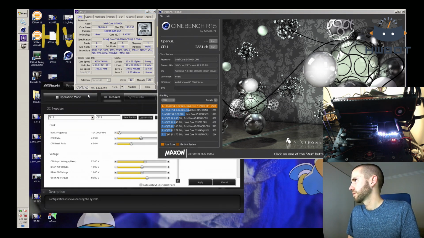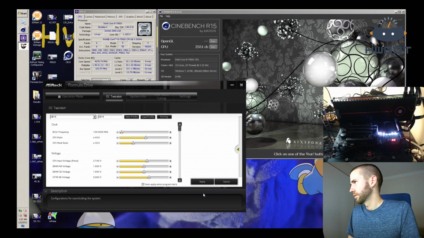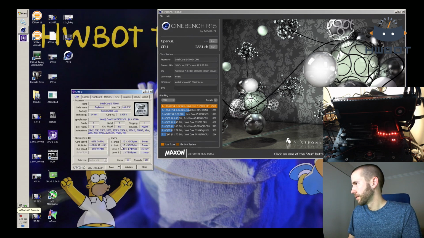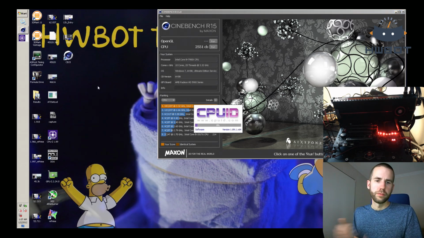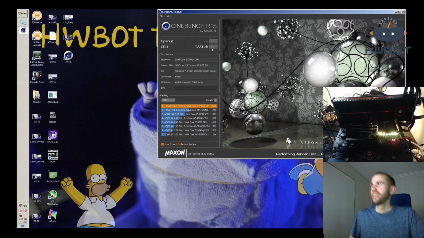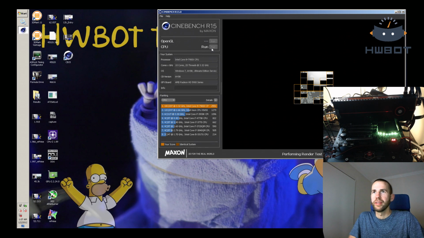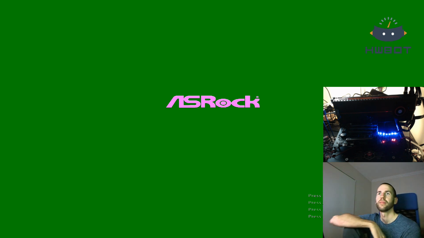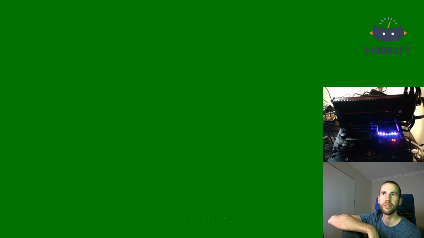I think 4.9 should be possible here. Oh, I forgot about the BCLK. Let's give it a try anyway. Yeah, okay. It's not going to do 5.1. Surprise, surprise. Let's do a 48 run. Kind of sad about this HDMI splitter giving me these weird green screens.